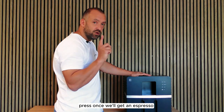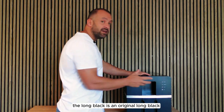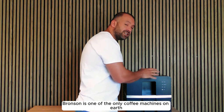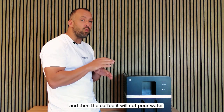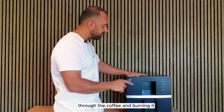Press once, we'll get an espresso. Press twice, we will get our ristretto. The long black is an original long black, which is water first, plain hot water, and then your coffee shot. Bronson is one of the only coffee machines on earth that will pour the hot water first and then the coffee. It will not pour water through that whole extraction period through the coffee and burning it.